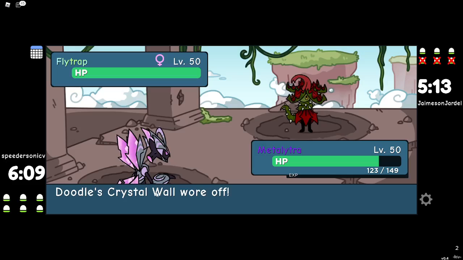Now we're going to get our boost. Going to get his Crystal Walls worn off, which is very good. Now I'm going to go for my Antenna Beam. I don't think it's going to kill here. Probably he's only going to do about half. But let's go for our Antenna Beam.